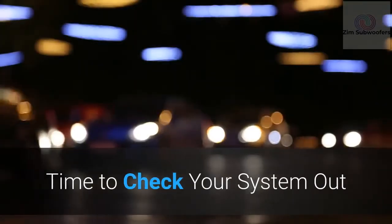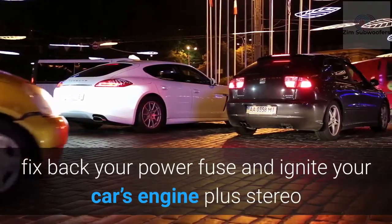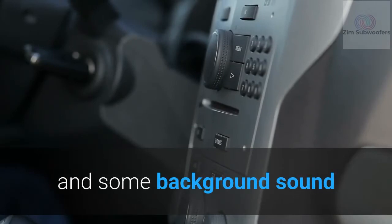Time to check your system out. Now that you have completed the connection, fix back your power fuse and ignite your car's engine plus stereo. If everything is right, then your amp will show it with the power light coming on and some background sound.